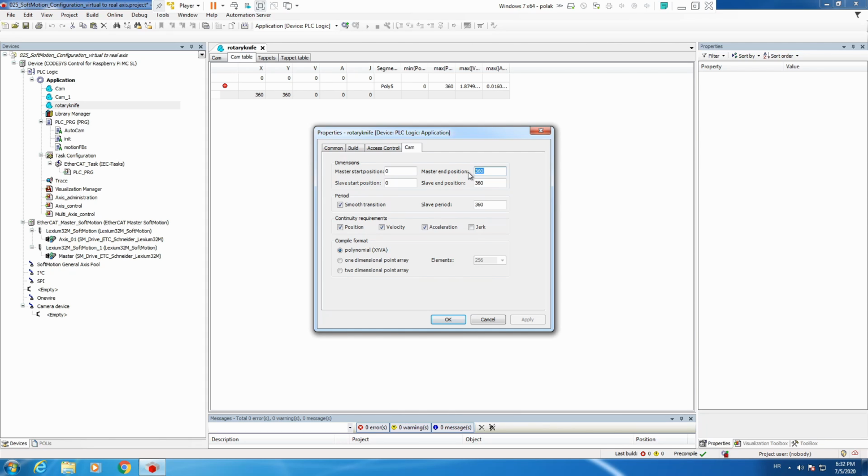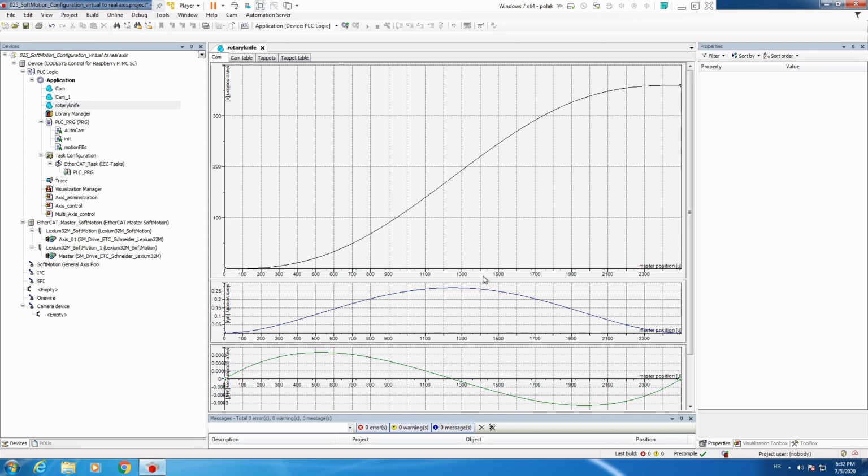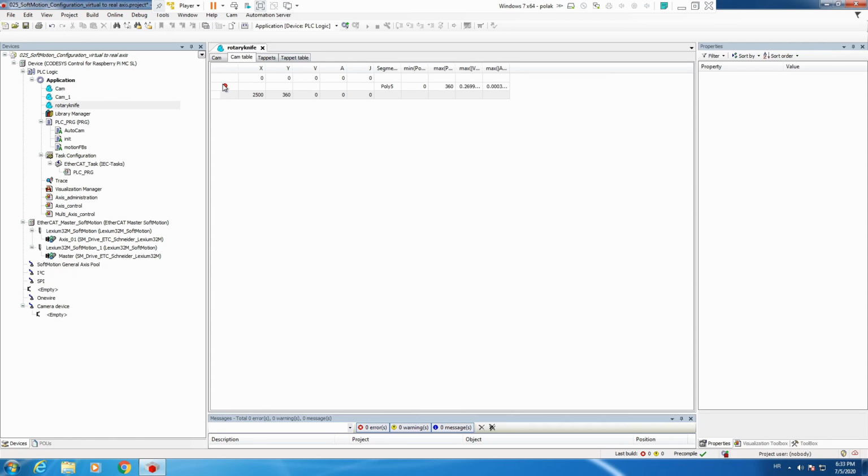Now end position, when you say 2000, for our example and the way how to handle different lengths so that you don't need to stop and go and so on, is to provide an end position for a master much higher. So let's put it to 2500. And I will explain why. If we go to our cam profile, the master position down will determine our cutting length. And we need more, mainly because we will use additional function blocks to provide the proper cutting length. We need to do first a stationary area, and we will say it's enough, for example, 300 of master length for complete rotary knife cycle.